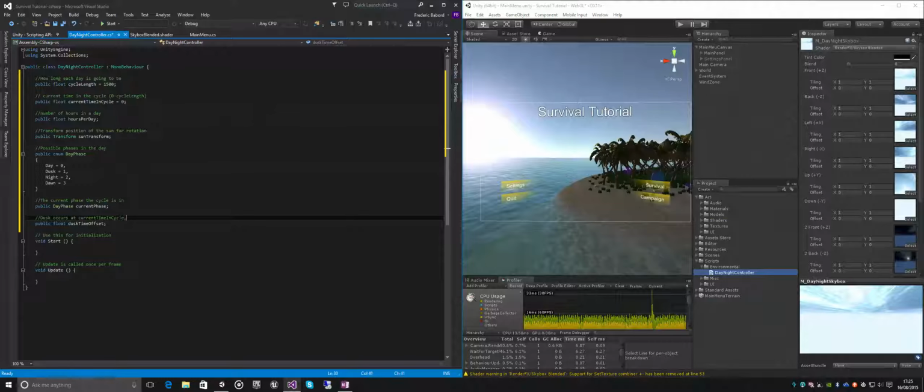So the offset, 0.0f, this offsets the world hour.